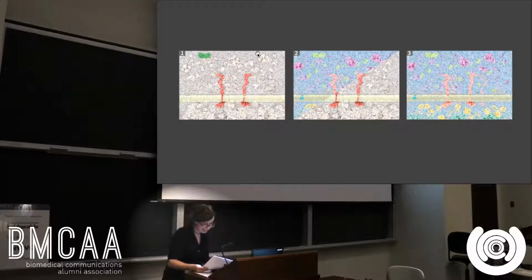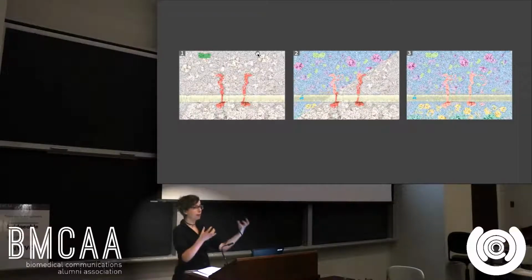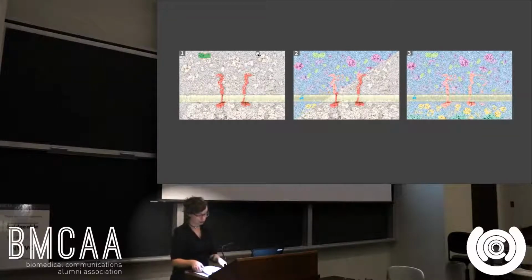The second one is a color transition. So the animation starts in full color, and then at a point partway through, the color recedes, except on selective features, so the receptors, ligand, and membrane, like in the first treatment. And then the third and final treatment is full color, so just everything is in color. It still has a degree of color coding, so each protein type would be the same color: the receptors are all red, the ligands are all green, and so on.